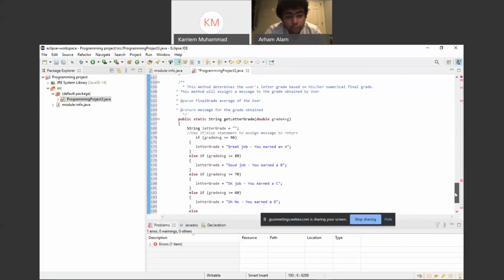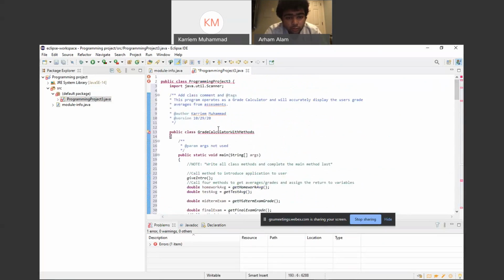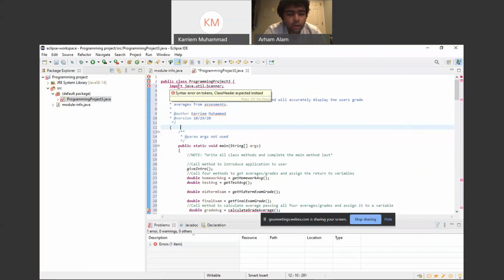Now, what I do want you to do though, scroll up. You're going to want to take out line 13. Okay. All right. Now hover over line 2. What's the problem? Displace constructor. Copy and paste line 2.